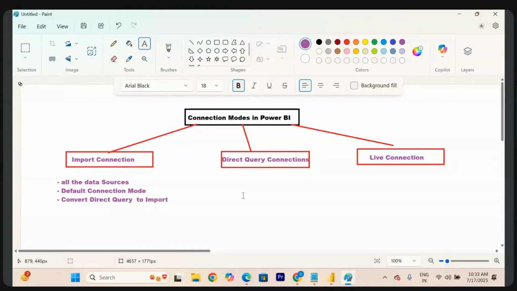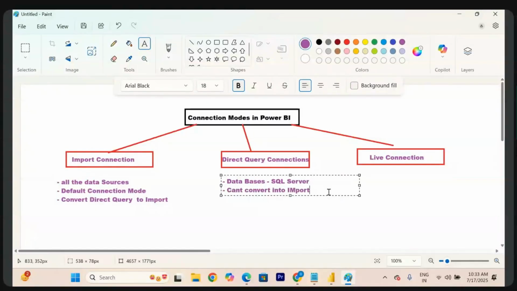That is okay, fine. So direct query mode is only used for databases. Databases means, for example, SQL Server, or other databases like Oracle. Apart from this, what else is possible? You can't convert it into import mode.